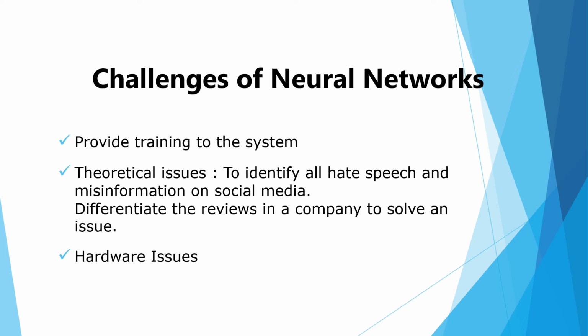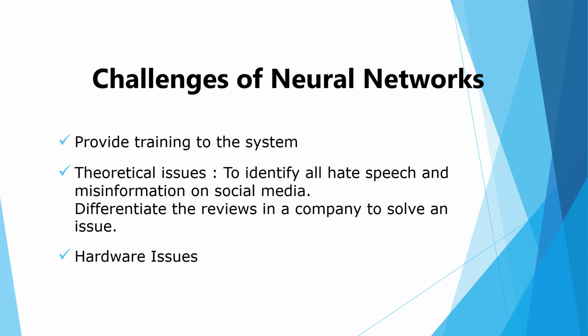Theoretical issues: a lot of issues are there, like identifying all hate speech and misinformation on social media. Earlier, some chatbots were introduced, but very soon they had to be removed from the social media site, as they started speaking against something which is not appropriate. They started commenting on some religions and on some specific categories of people.